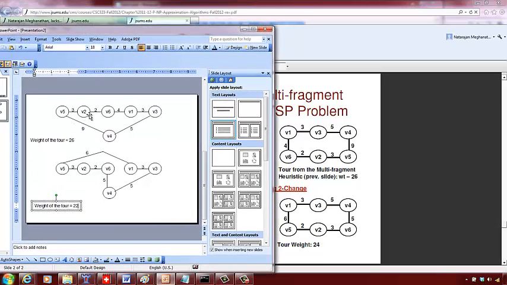V5 to V2, V2 to V6, V6 to V1, V1 to V3, V3 to V5. This is now we added V5 to V1, that is 6. V4 to V6 is 5, so it is like 9 plus 11, 16, 21, 24. Right, I did the math wrong. Okay, good.